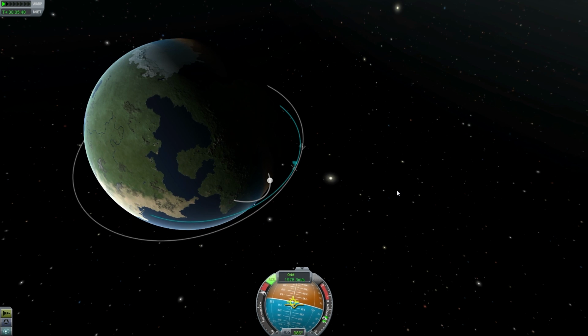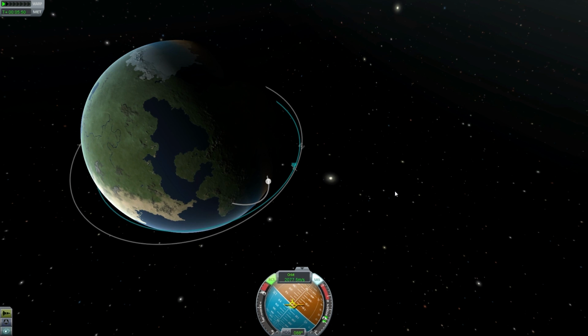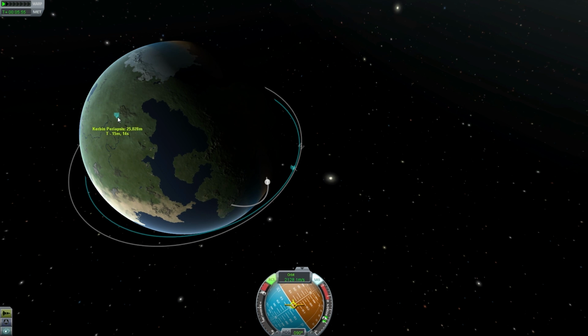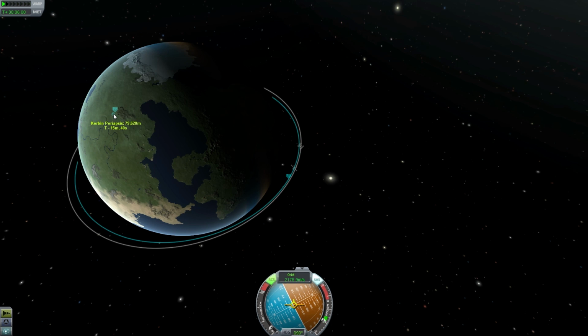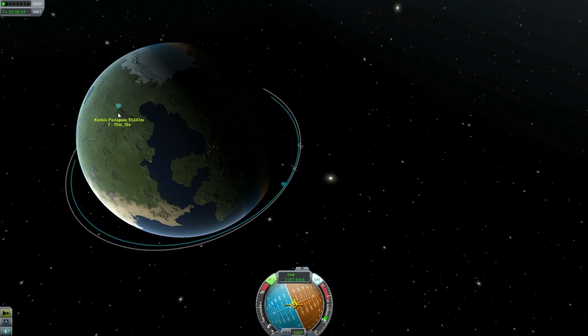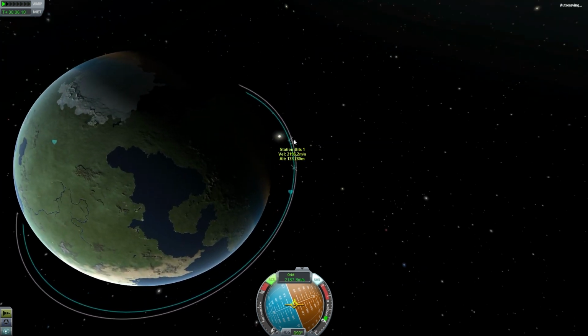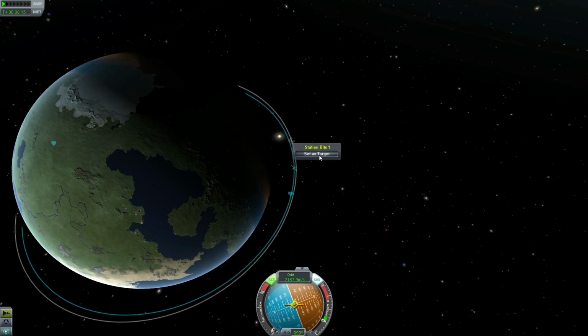Okay. Looks like, oh, we're going off center here. Let me just... having a bit of trouble here. It is keeping itself kind of stable, but it's not using the advanced SAS, that's for sure. And we'll keep it like this because we actually know we'll have to get into it. There we go. Okay, we're gonna have to find a way of getting to that station.